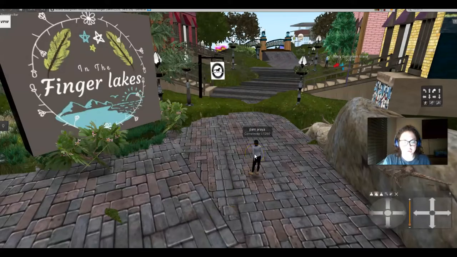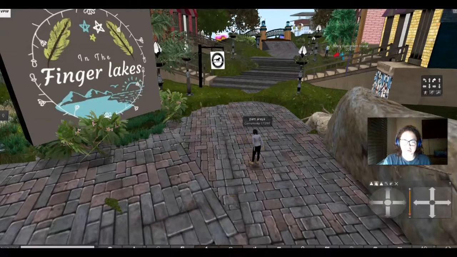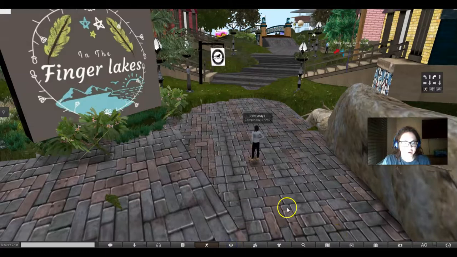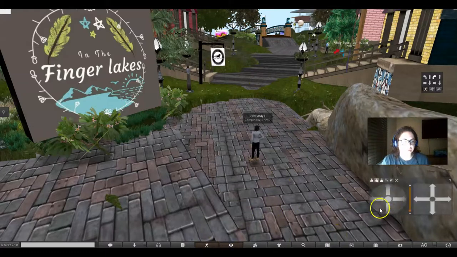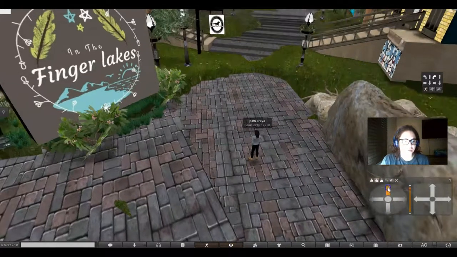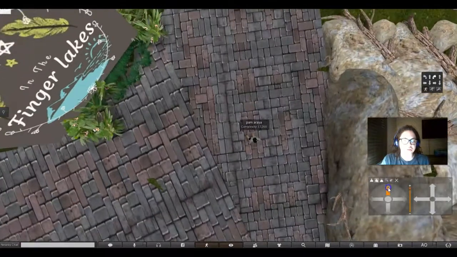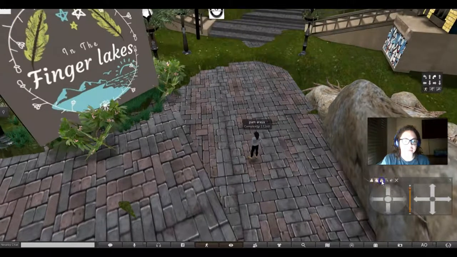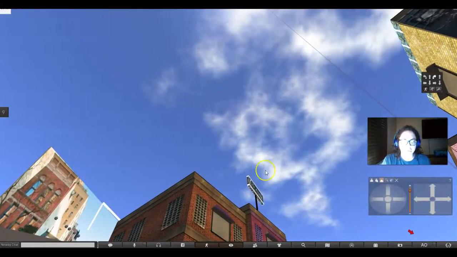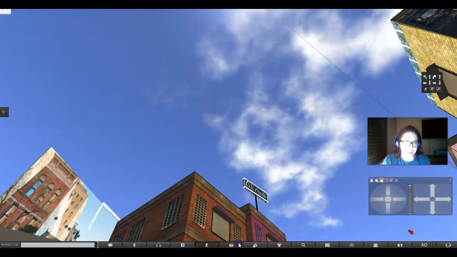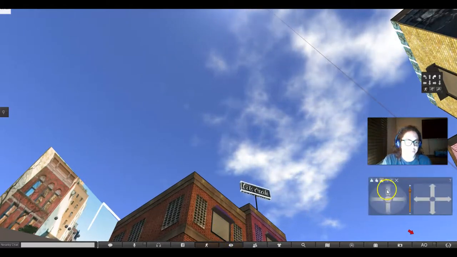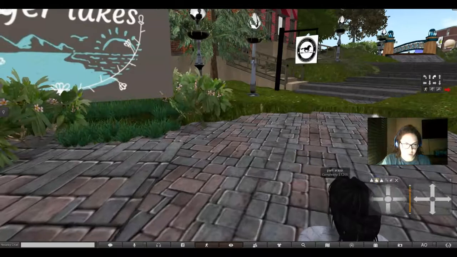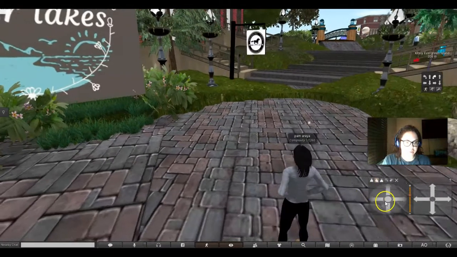If you use this button right here, which I have lost, here it is, this button is going to give you these settings to change your view. So in case you get lost, or all of a sudden you're like this, and you're wondering what's going on, just open up the eye, and you're going to be able to switch the view, and it brings you right back to the side of your avatar.